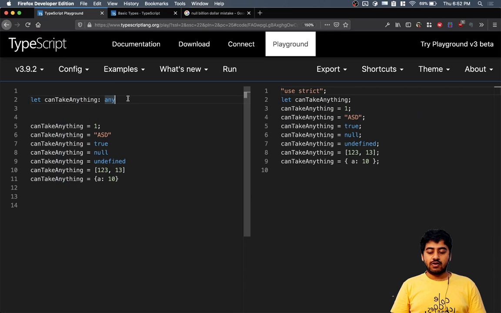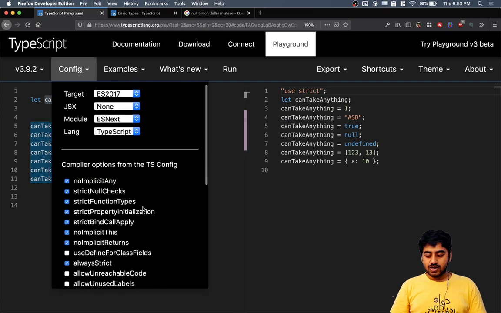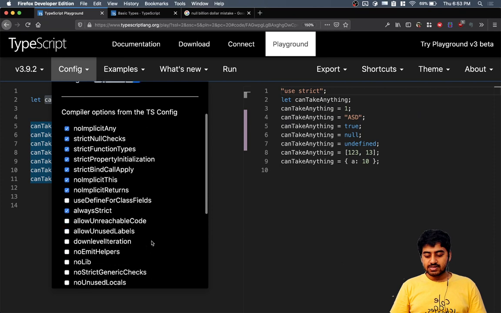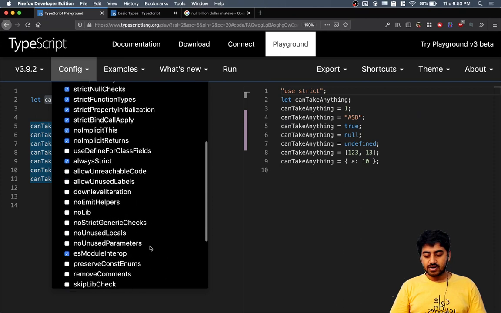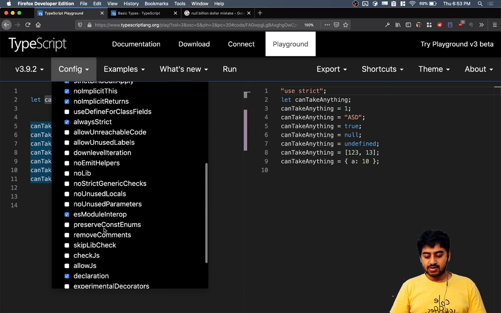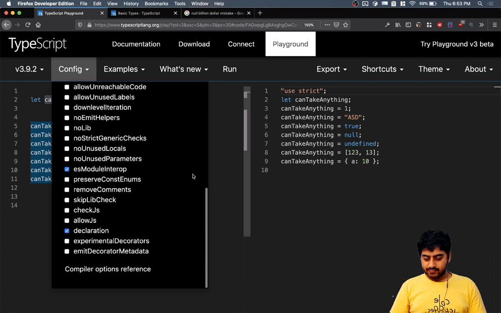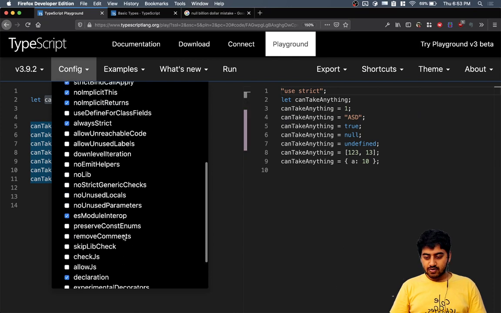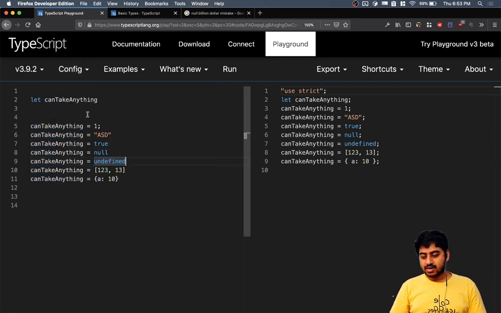Now a lot of times when you take a variable and you don't define a data type, and you keep on writing stuff like this, this means that this variable implicitly gets the any data type, okay? So there are ways to actually disable this any data type. I think there are options for preventing variables to be declared without a data type.